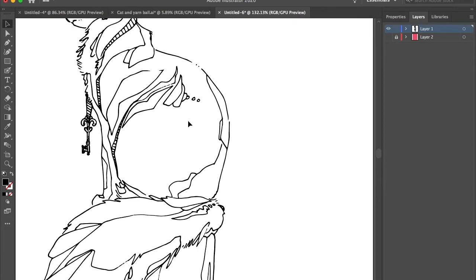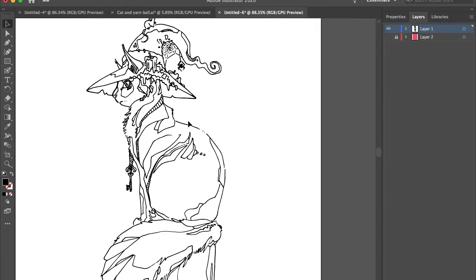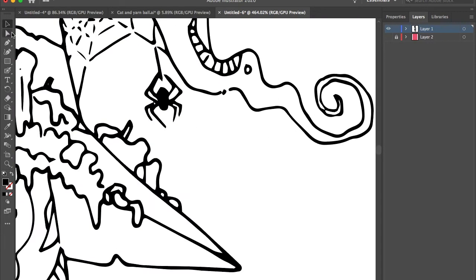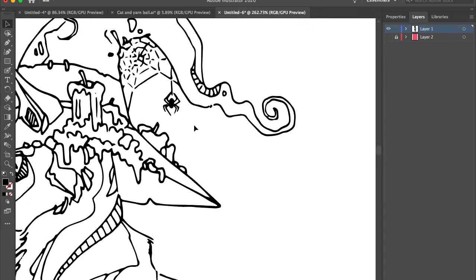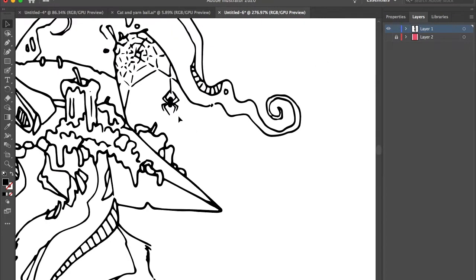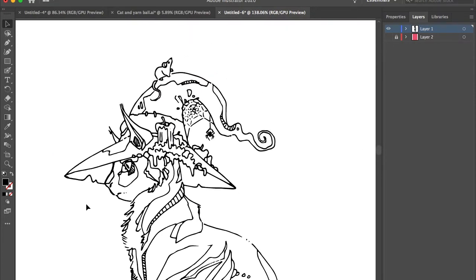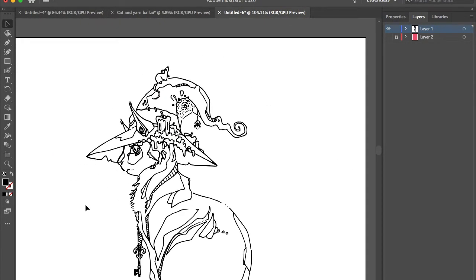I'm pretty happy with most of those changes. The last thing I'll do is make this little spider guy a little bit straighter. Maybe shrink him a little bit. Oh, I like that. Much better. Sweet. So that's how you turn a sketched image into a vector-able coloring page, essentially.